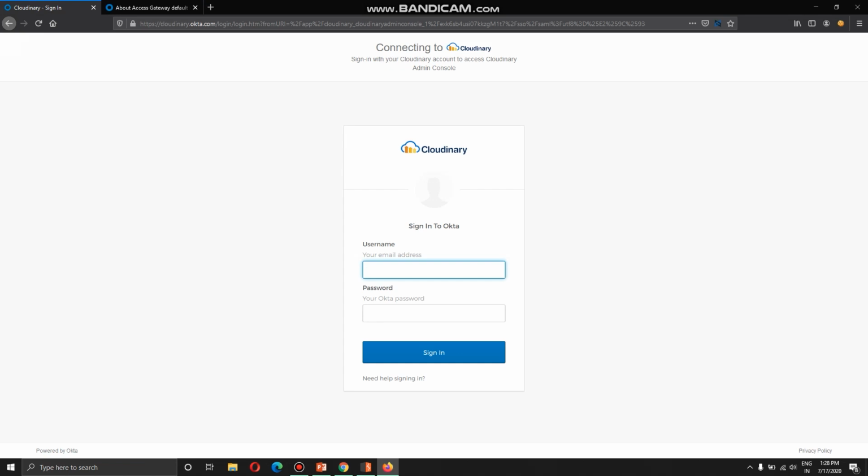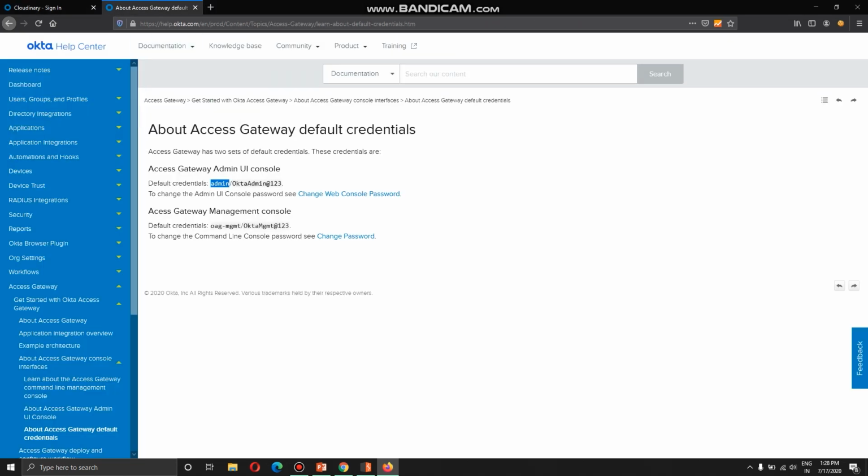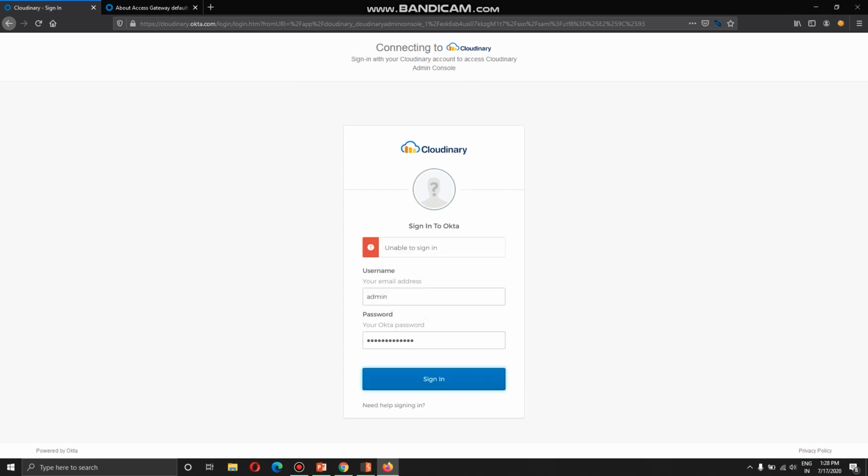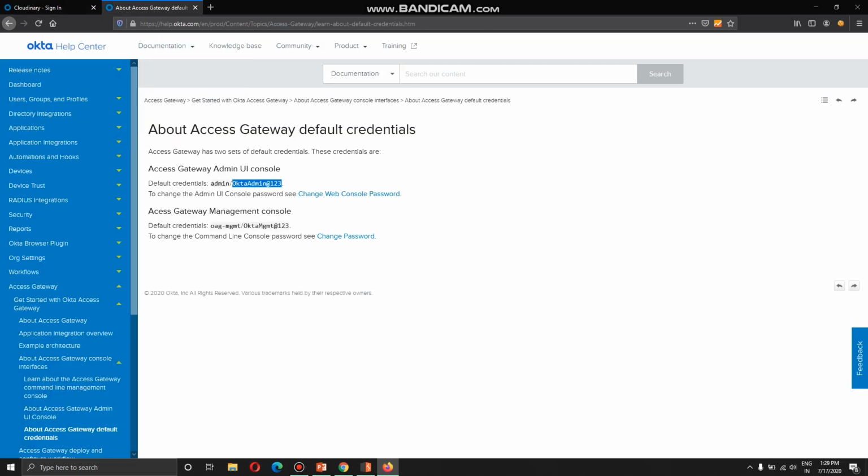Copy, and sign in. As you can see, these are not the default credentials anymore, so you are not able to get access to the admin console with the default credentials.